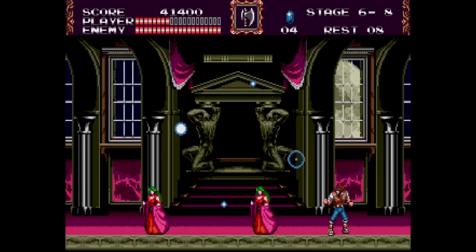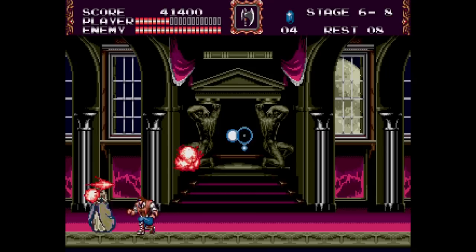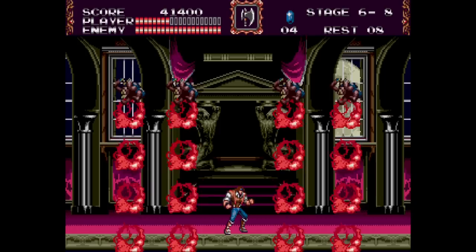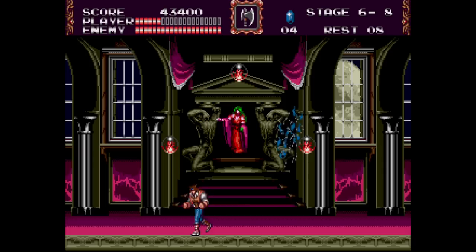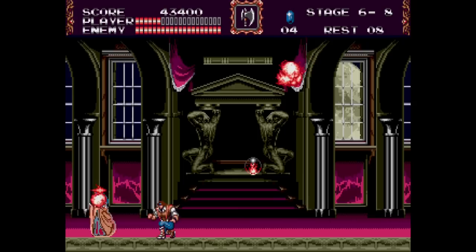I don't know what this is. God, this boss is insane. Not sure what's happening here. Oh, these don't hurt you. That would have been a big difference maker. I was trying to dodge them before, just to explain what the heck I was doing. I'm sure it looked ridiculous. There we go.